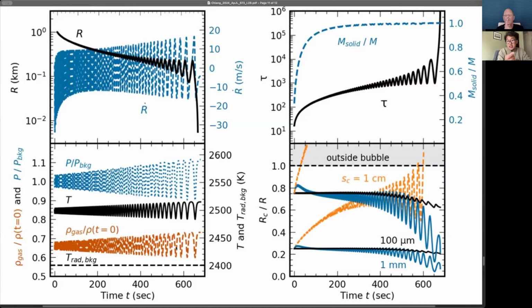The reason I chose a kilometer here is because I was thinking really about these CB, CH chondrites, where I'm imagining that this fragmentation, this instability, this compactification, these bubbles occurring inside a vapor, inside an impact plume. And if the bubbles are too big, they'll get sheared apart by this impact plume, which is expanding.